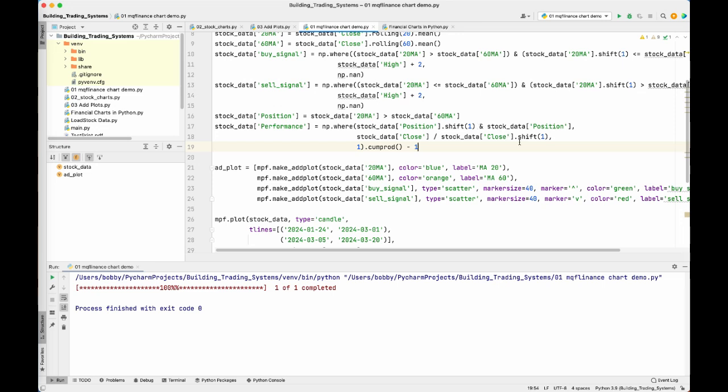So the previous day close price is shift 1 and our actual day price is close. That means if the stock price goes up 1%, then it's 1.01, and if it goes down 1%, then it's 0.99. And if we don't have an open position, then we don't make any performance and also don't make any loss. So then the performance is 1.